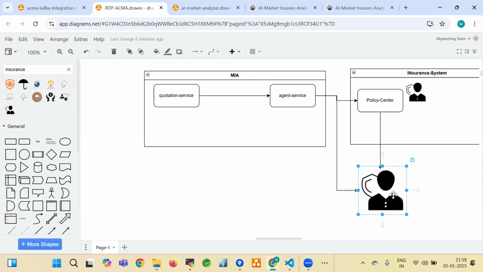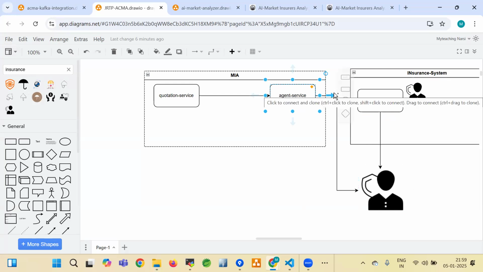So he'll pay the quotation charges, and that quotation will be moved into another Kafka system, and from that Kafka system, the insurance system will pull, and then they will start writing their policy documents and all.